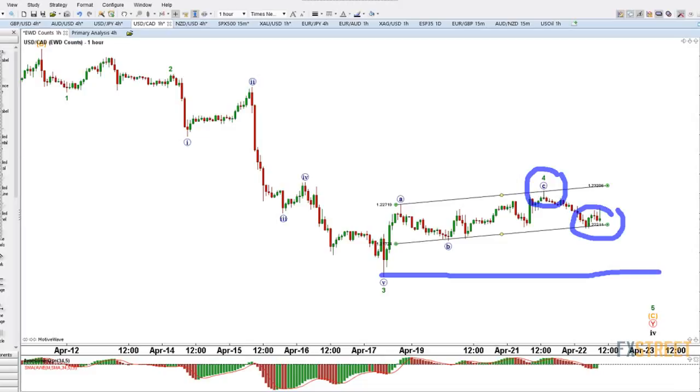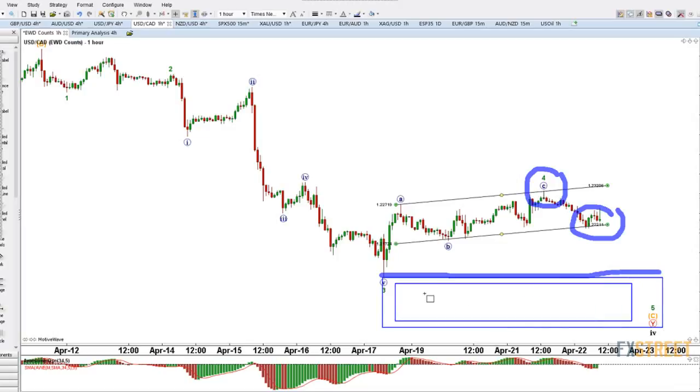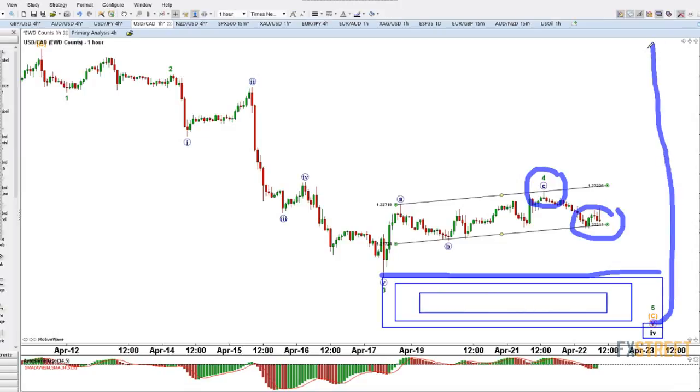But don't forget that once the price moves below the previous low, all this zone is risky, because in this zone the market is ending the wave 4. At any moment it is going to turn around and move to the target that I already mentioned on higher time frames. So without Elliott Wave, how can you know all this information? It's too difficult. But here it is clear, and you know that if you take the trade, once the price goes to the previous low, you're going to take your profits.